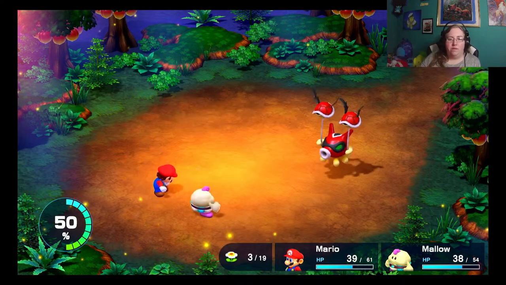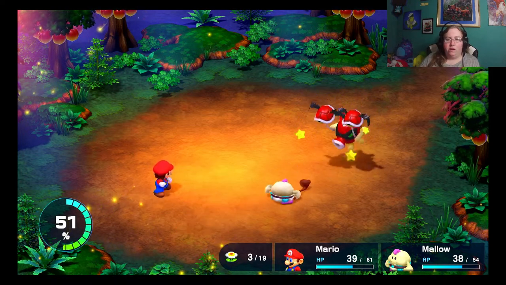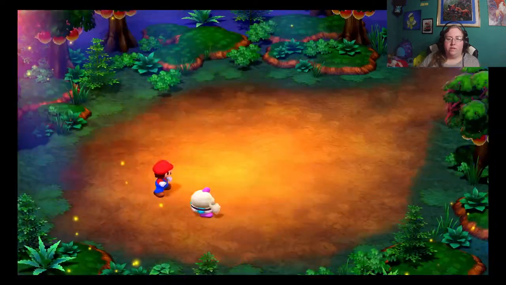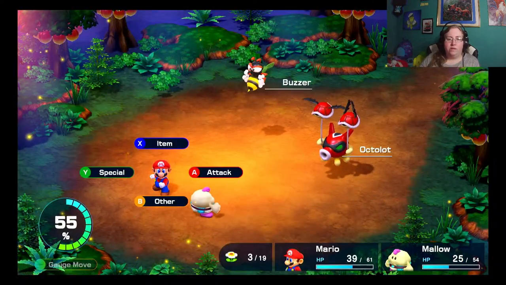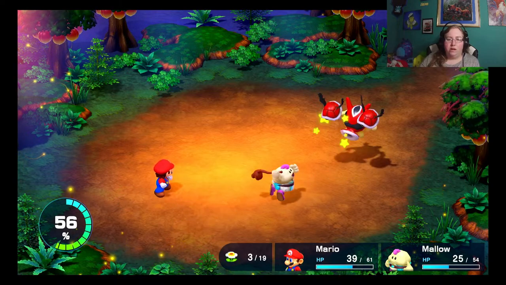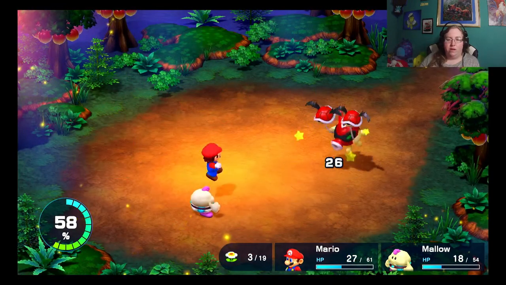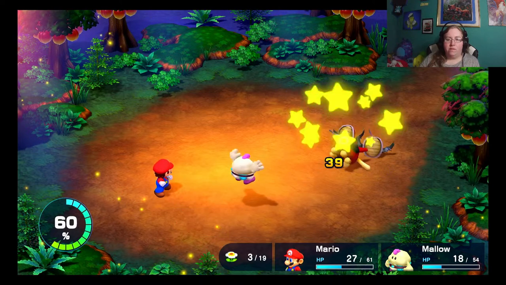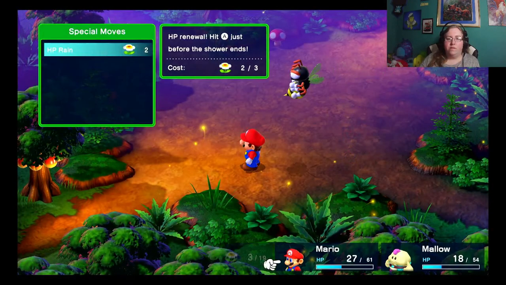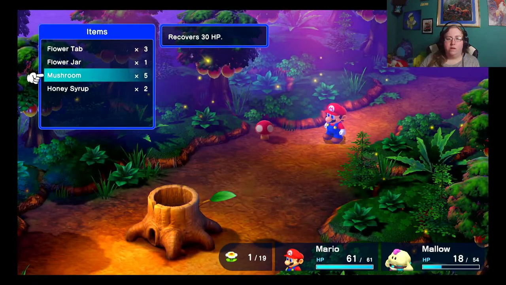That is not very effective. Okay, attack. Attack! There we go. Attack! How do we dodge that? Use a mushroom.